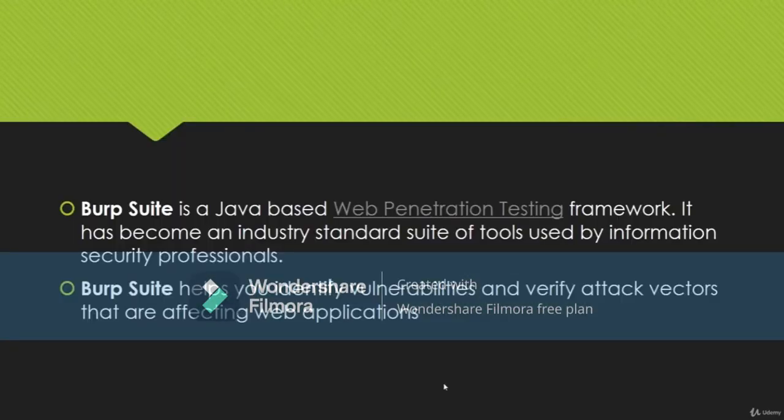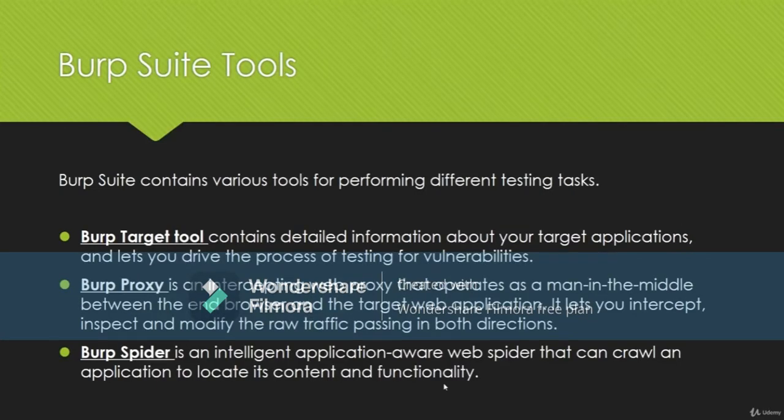Burp is a Java-based web penetration testing framework. It has become an industry standard suite of tools used by information security professionals, ethical hackers, and bug hunters. Burp helps you identify vulnerabilities and verify attack vectors that are affecting web applications. Burp has numerous features and it has many tools for performing different testing tasks.